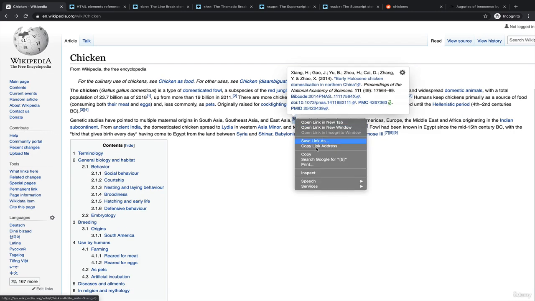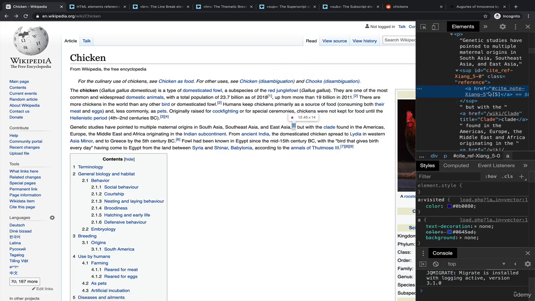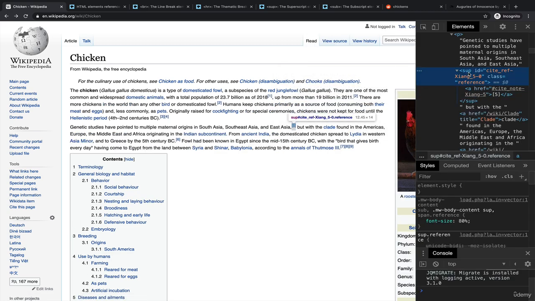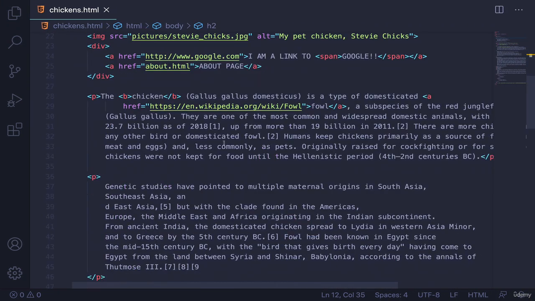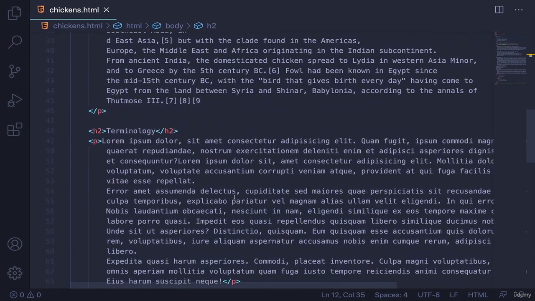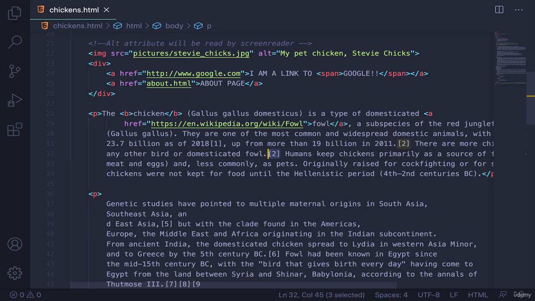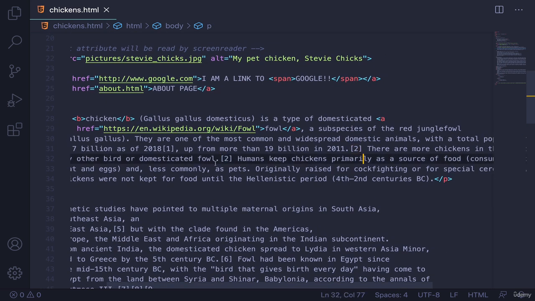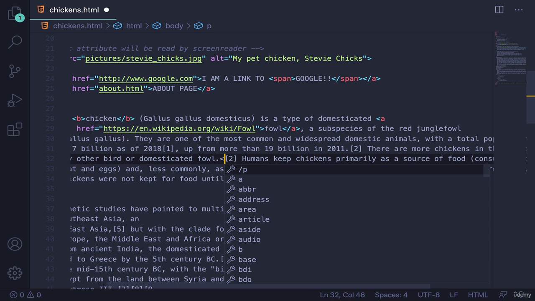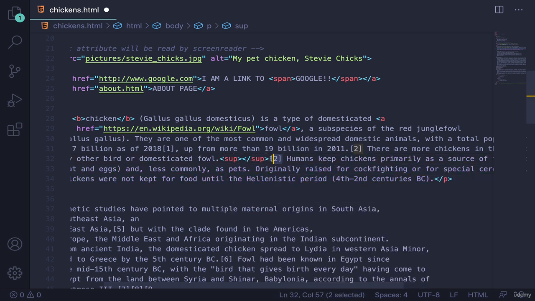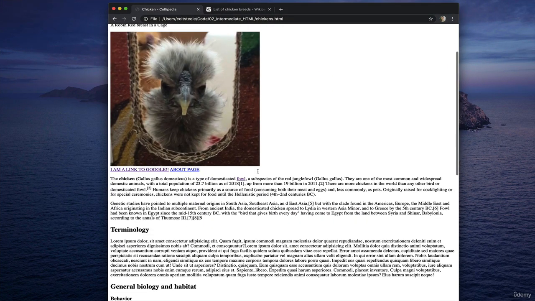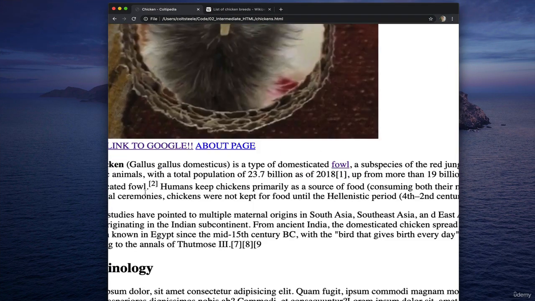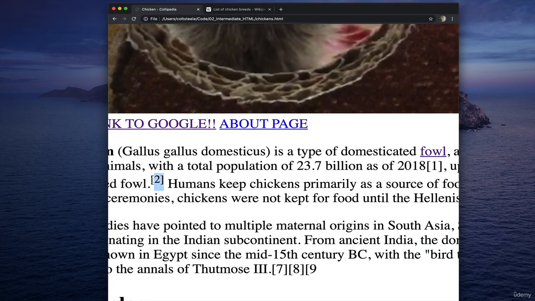It's elevated off the baseline. And I'm sure if we actually inspect, well, I hope that's what we'll see. There we go. It's a sup element for superscript, SUP. So I'll show that very briefly. Why don't we do a fake citation? Actually, I think we have, sure, let's do one of these right here. So we've got that 2 in brackets. All I need to do is SUP and then put my content inside. This might be a little hard to see because it is such a tiny change, but if I pay close attention, there it is. It's now treated as superscript.